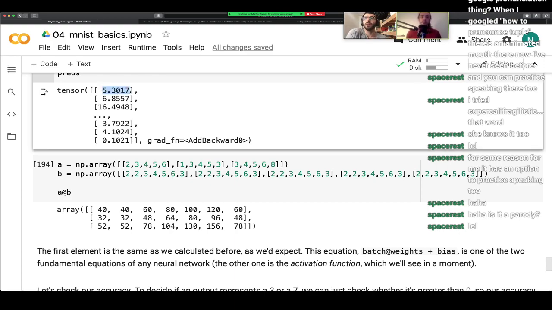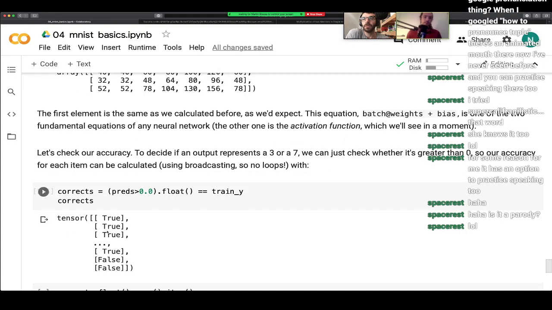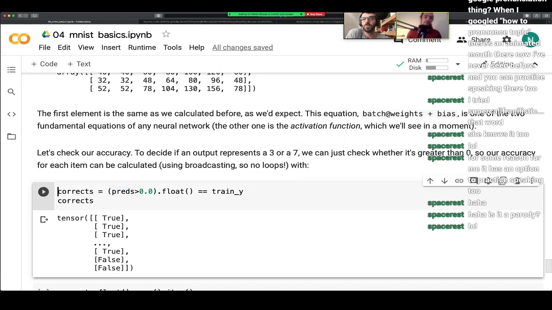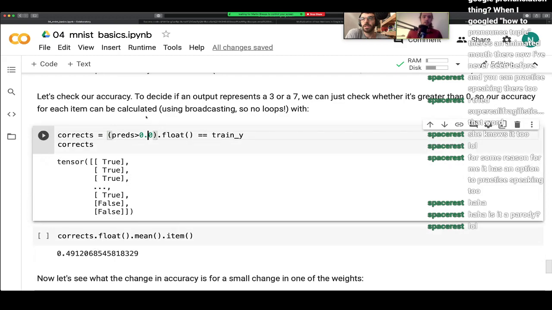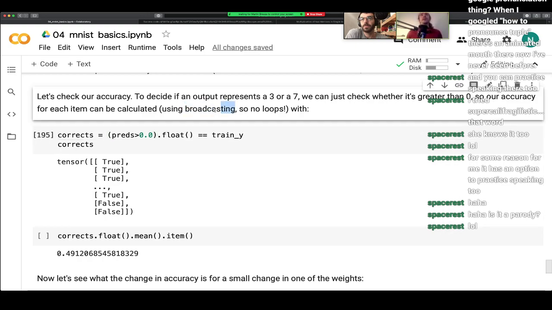Sure. So I guess what I'm just asking is, it's going to go through each of these elements in this tensor, and then if it's greater than 0, replace it as true. And then what is this? Is that the prediction tensor? Okay, wait, hold on. So preds is the tensor, and is that what we looked at above? It contains these numbers? Yeah. So what's happening here? It's not looping. I don't know what broadcasting is. Is that Python? No, it's like a PyTorch thing. It applies it to everything inside of the batch. It's kind of like doing a loop, just without a loop. I don't know how it works, but okay, whatever. That's what it does.